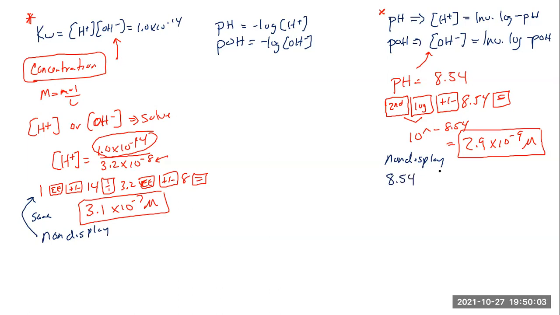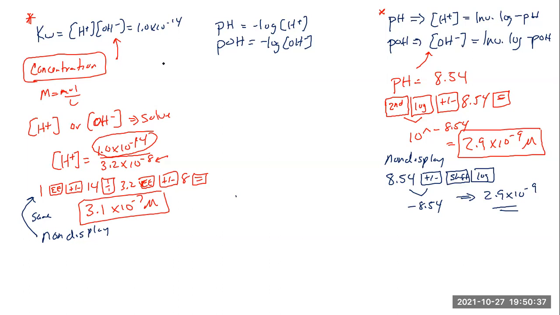Then you would need to make it negative on your calculator. And when you do that, it will turn this guy into a negative number. And it's at that point you would then hit your shift or second button and your log button. And usually that would then just give you the answer at that point. You don't have to hit equals usually. In most cases, it may not give it to you in scientific notation, but that would give you the right answer. Any questions on how to properly punch those guys in on those two?